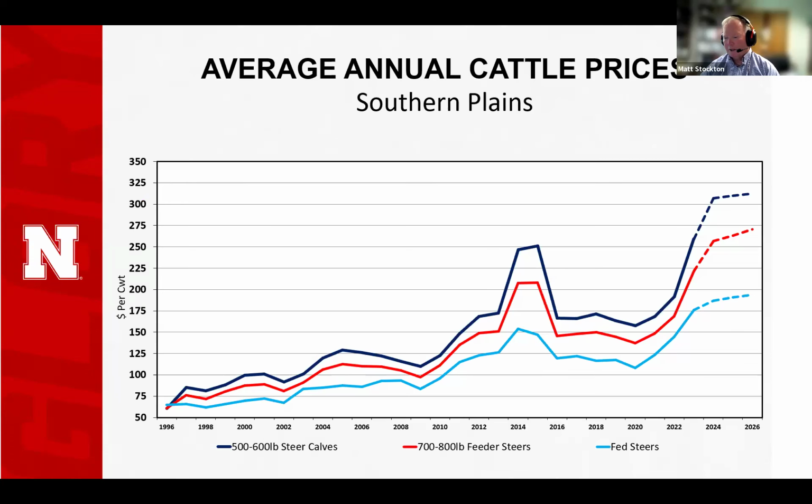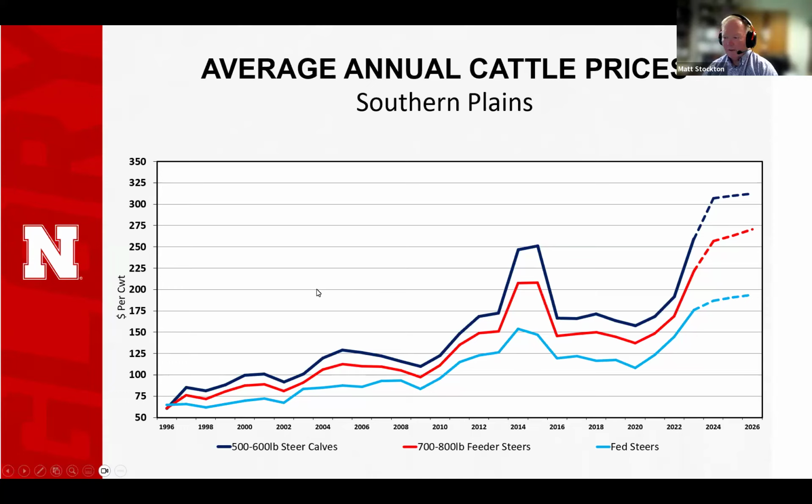Now, this is a drawing, a graphic that shows the average annual cattle and calf prices in the Southern Plains, and you can see the 500, the 700, and the fed steers. They all follow, or what we call co-integrated in economics, where these lines stay parallel nearly as they go up and down. Now, there are times that they may get closer and further apart, for various reasons, and that can have to do with feed and some other things. But basically, they follow together. So the cattle seem to follow similar cycles.